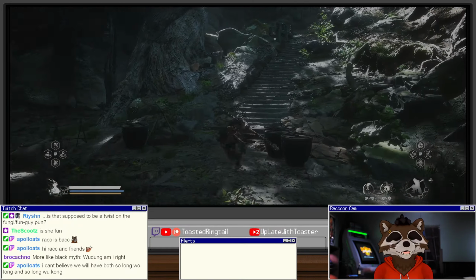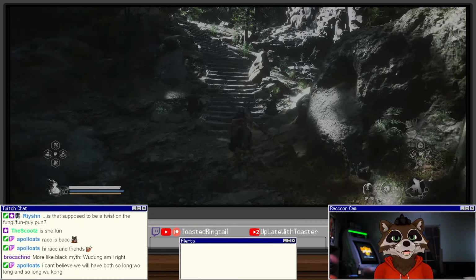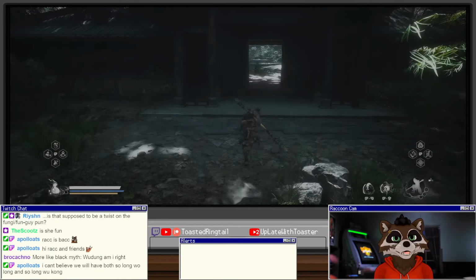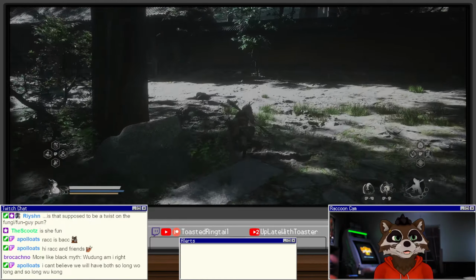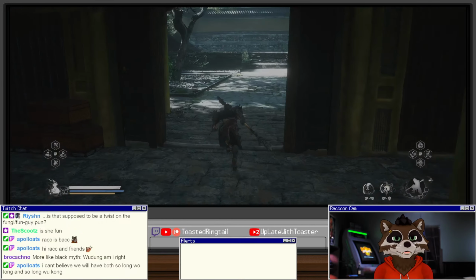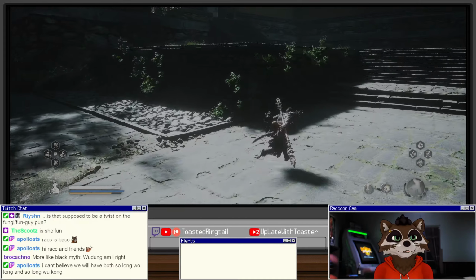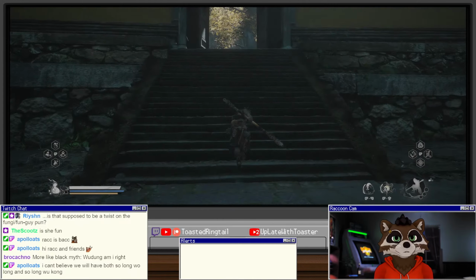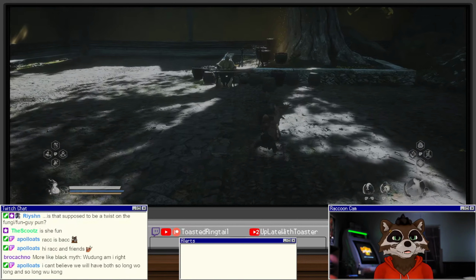I just need to remember how the heck I got over there, because I don't remember. I guess it was the left path over here, right? The question becomes, what's in the right-hand path? Is it literally anything at all? Let's go right-hand for now, and then we'll go back and fight the Venom Taoist. Give him a little what for. Oh, it was just an NPC. How delightful.